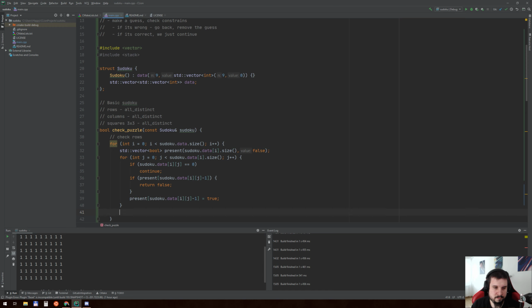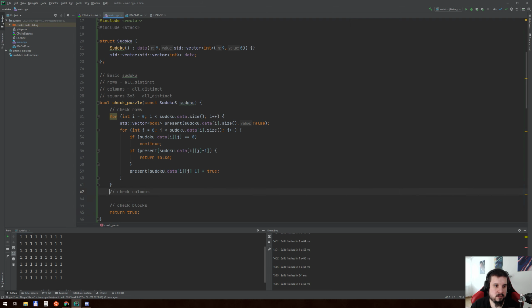So if we have a fully filled Sudoku, if there was no collision, that is actually equivalent to having all the elements in the row. So here we don't actually have to check if all the elements of the present vector were set to true, because inherently it just had to happen. There's no other way around this.